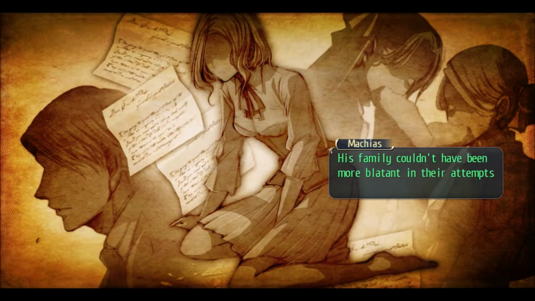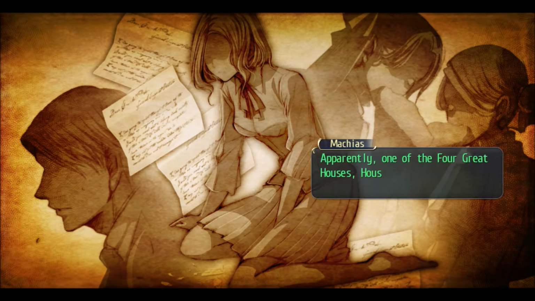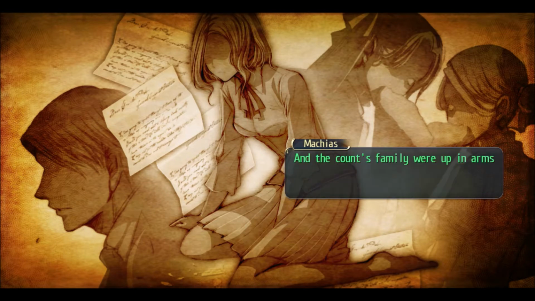His family couldn't have been more blatant in their attempts to undermine the relationship. Apparently, one of the four great houses, House Cayenne, proposed an arranged marriage on short notice, and the Count's family were up in arms at the thought he might choose to take a mere commoner as his wife.